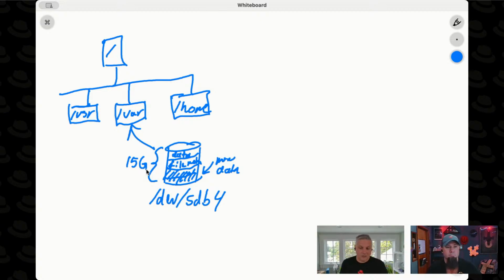And then there's a thing called an inode, or for lack of a better word, a file pointer, that will track things like its metadata, right? What data blocks store the actual contents of this file? Like, give me the addresses of those data blocks. What are the permissions on this file? Who owns this file? What are the SELinux contexts of this file? All that stuff gets stored in the inode, which tracks all the metadata for the file that has been placed in the data blocks of this file system.